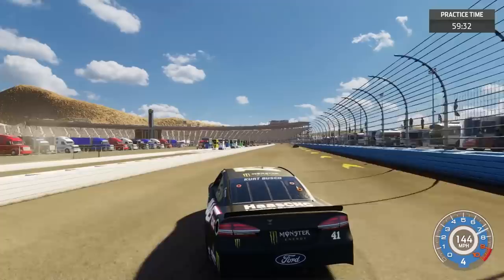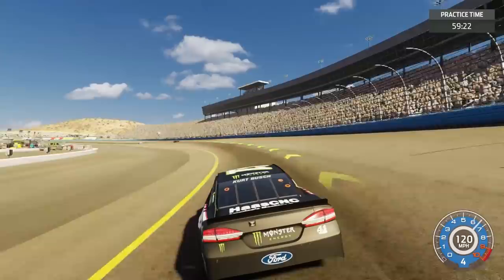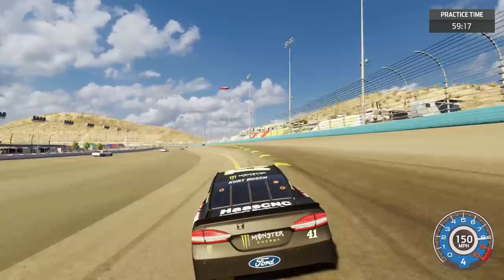Ooh, that was a little too loose coming off the corner there. Just a little too loose. Let's get into the brakes here. And this is the new start finish line right there, right before the dog leg. Isn't that interesting?